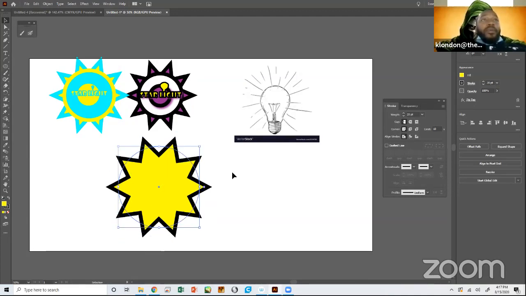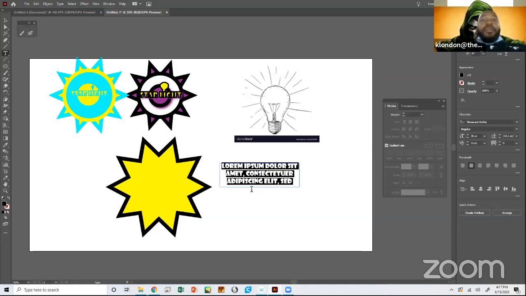I'm going to move that out of the way a little bit. And now I'm going to go to the text tool. So I'm pressing T on the keyboard, and I'm going to click and drag a rectangle. And now you can see it creates a text box with text already there to show you what the text will look like if you type it in. So I'm going to delete that by pressing the delete button and then just type in the word Starlight.